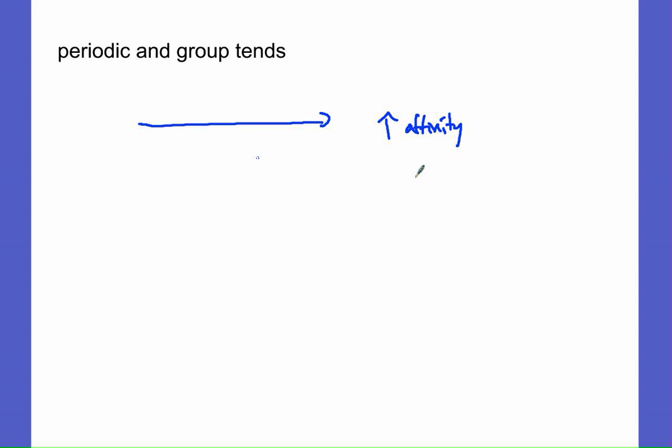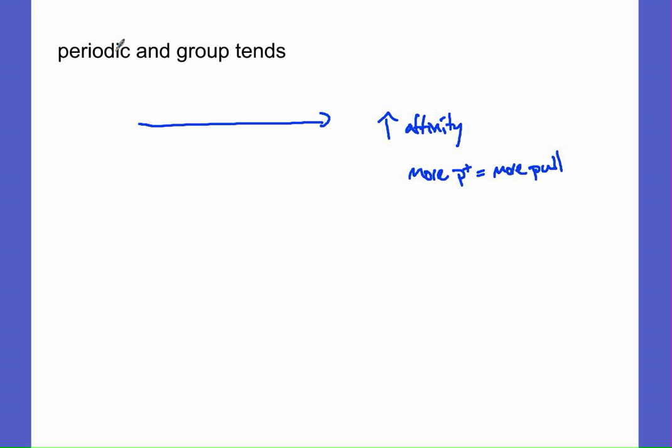As I go from left to right, and if I'm comparing things with the same number of shells, then the more protons you have, the more attraction there is. So I have the same reasonings as before. More protons gives you more pull. You can grab onto a brand new electron that didn't even belong to that atom originally.